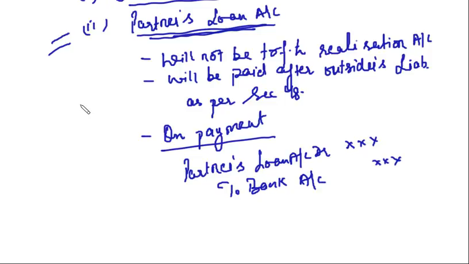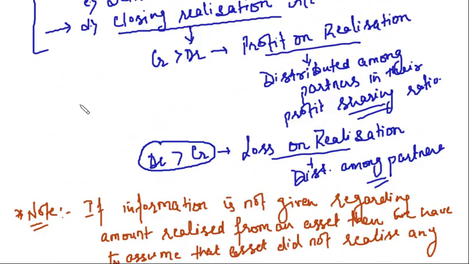If you are clear about what we have discussed so far, then we have completed 90% of our chapter. If you have understood all the journal entries relating to transfer of assets, relating to realization of assets, relating to settlement of liabilities, relating to unrecorded assets and liabilities, relating to workmen compensation, and the expenses on realization and how to treat them, then preparing the realization account and the other accounts is very easy.